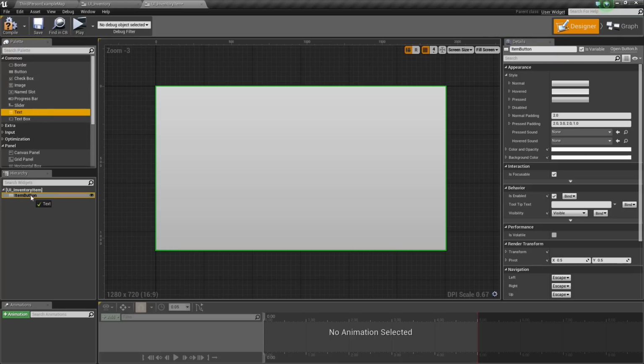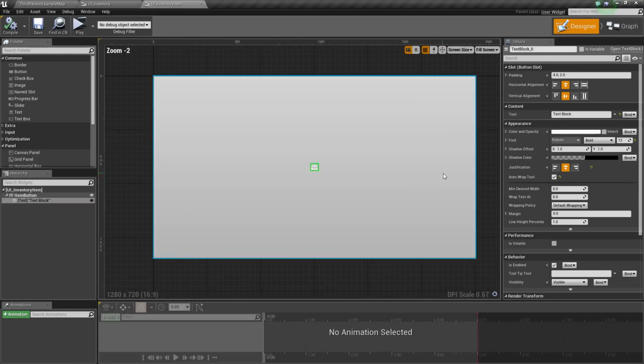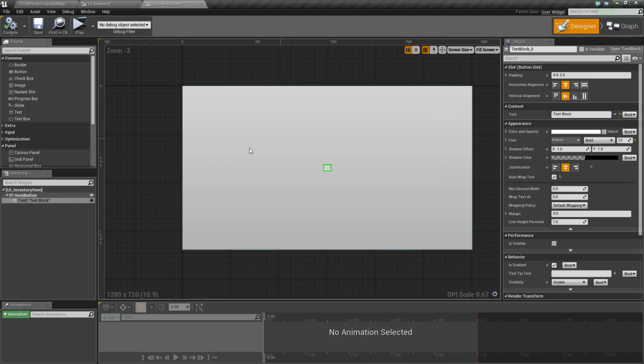Now the text is optional. You don't have to have text if you don't want to. But with the text, I'm going to set it to auto wrap, set it to horizontal alignment, and I'm going to make its size really small, like 12. That might actually be too small, but that'll be fine for now. We also want to make sure that this text is a variable, because we'll be setting it ourselves. So we'll say item text, I guess.